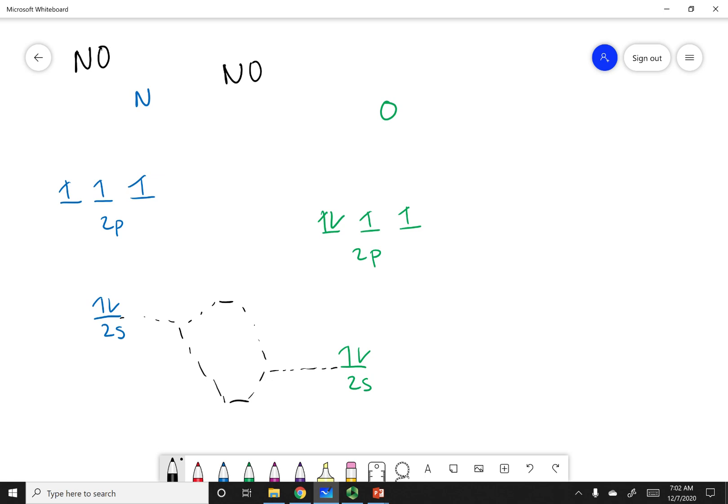Now, I told you that this is going to use oxygen's diagram. So what I'm going to have is I'm going to have my sigma, my pi, my pi star, and my sigma star. And so I can put my designations on here. This is going to be sigma 2s, sigma star 2s, sigma 2p, pi 2p, pi star 2p, sigma star 2p. Now, I have 11 electrons to place in these molecular orbitals. 1, 2, 3, 4, 5, 6, 7, 8, then pair, 9, 10, and 11.